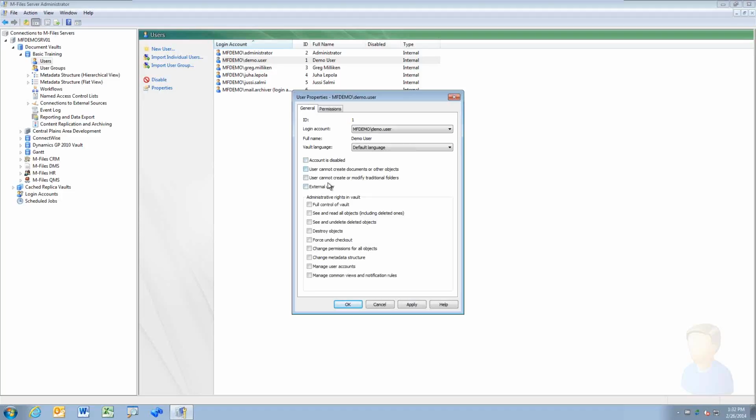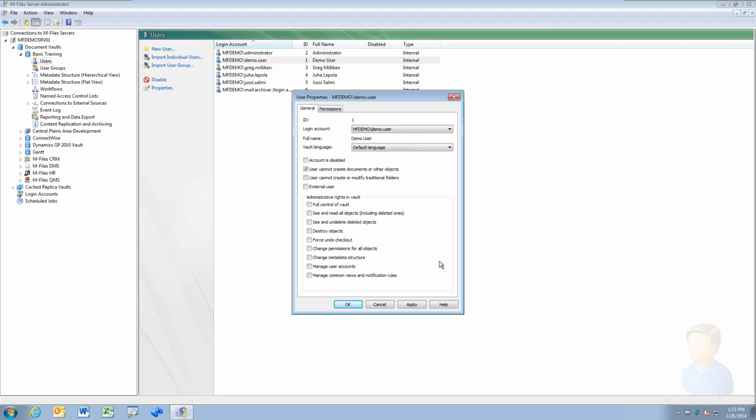Alright, the next one is if we don't want the user to create documents or other objects. That's not the same as read-only, because if they can't create, they could still edit or delete. But this is a special permission setting.